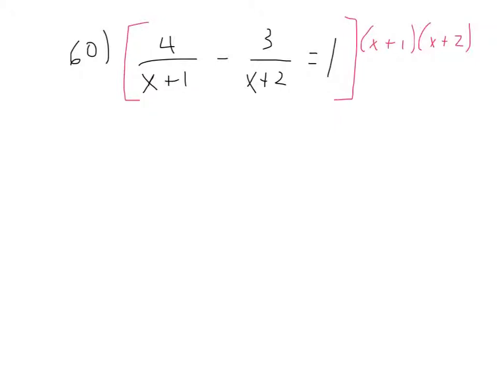Okay, so now when we distribute in, I suggest that you don't cancel literally by hand. When you distribute in, you're distributing that whole term, x plus 1, x plus 2. Because the next time you multiply, if you literally cross one of these off, you may forget that you're supposed to uncross it for the next problem. If necessary, write it over on the side. But in any case, when we distribute in, look at what cancels. What cancels in this case? The x plus 1's. So now we have 4, that didn't cancel, and an x plus 2.